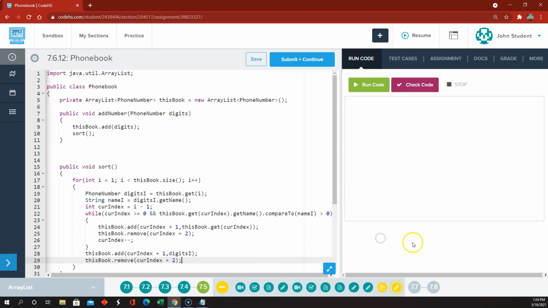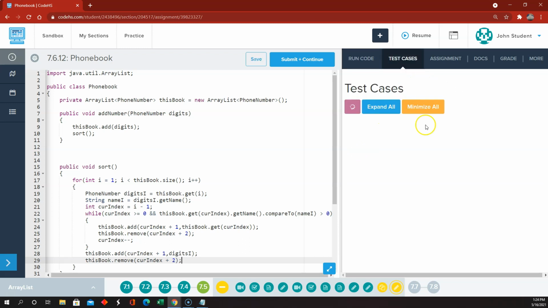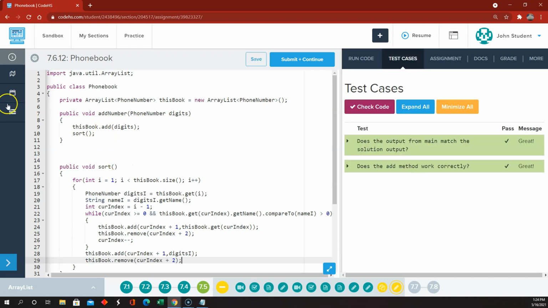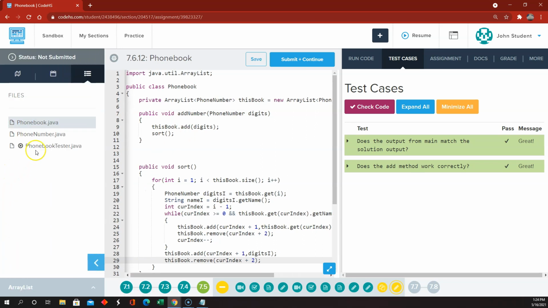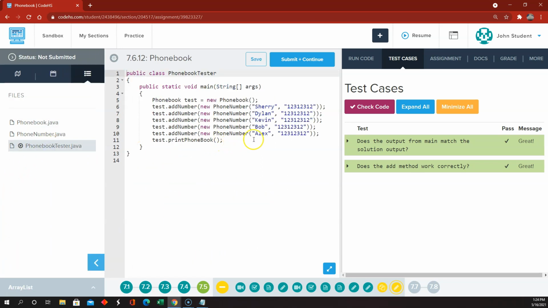So we should see when we run this the list of people in order. And if we check our code, then we got that. And if we wanted to, we could mess around a little bit and add a new number. This is from a very famous song that a lot of you probably don't know, but I'm going to add a phone number called Jenny, and we're going to make the number 8675309.